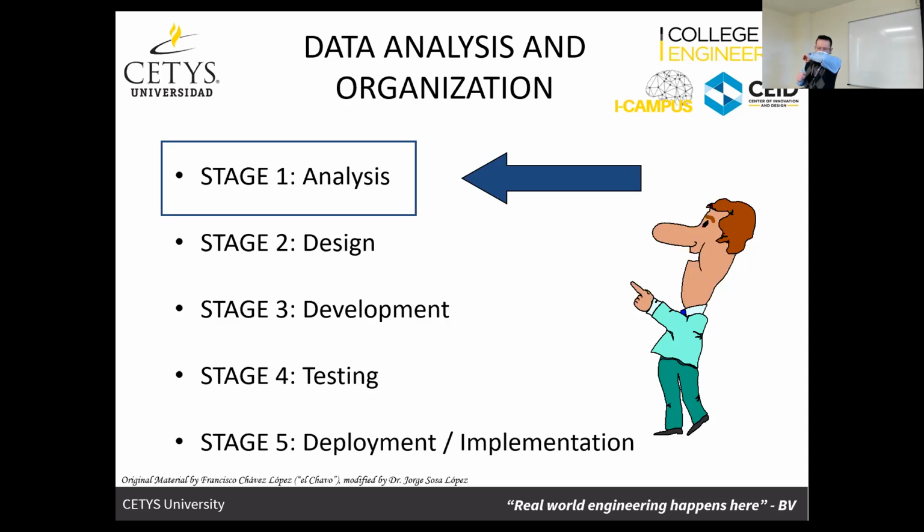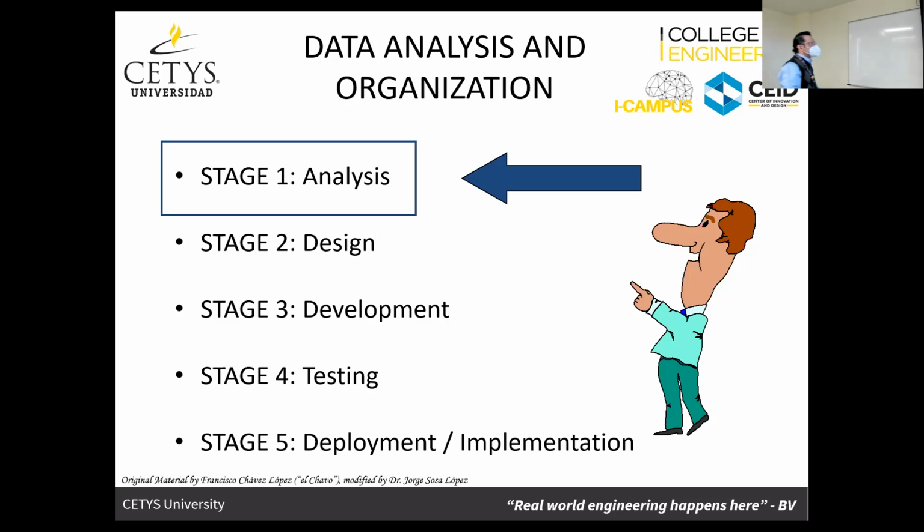What does development mean? Here in this context, it means we're going to take that design and use some sort of tool. In this case, we're going to be using Microsoft Access to implement that design, so it's something we can use. Once we do that development in the software or whatever tool we're using, we're going to do some testing to see if it works. And once we do the testing, we're going to do the deployment or implementation, meaning we're going to release it so it can be used.